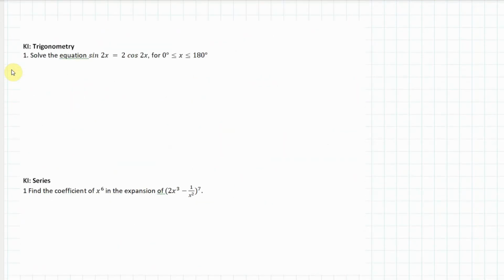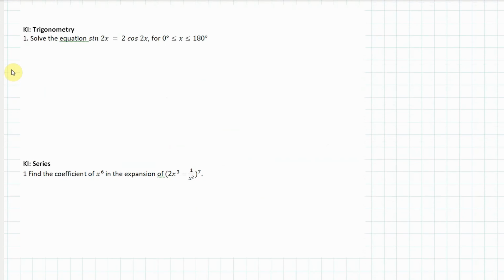Alrighty then, moving on to the trigonometry question. We've got to solve this equation. Now you can see I've got sine and cosine. We want to get rid of them, so we've just got one ratio, so I'm going to use tan. So I'm going to get tan 2x equals 2. So I've just divided this cosine x across to this side, leaving the 2 on the right hand side. And therefore 2x equals the inverse tan of 2.